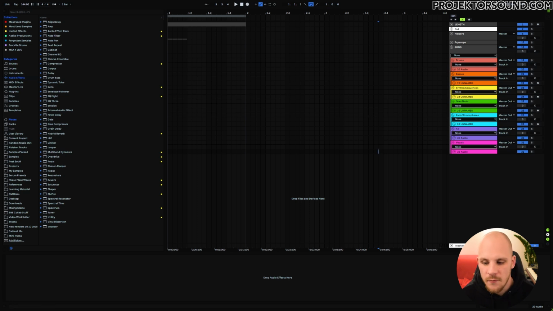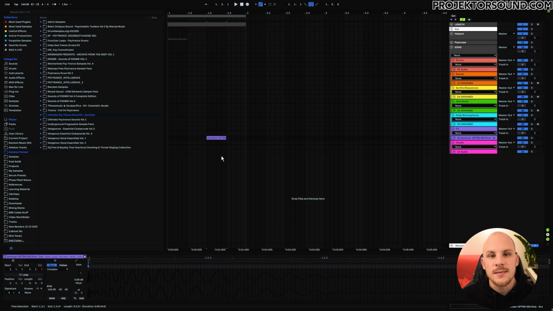Before, what I used to have, for example, is on the master chain I would have 2 Max for Live devices, one of which was supposed to be for autosaving and the other was for adding clip actions to a shortcut key. What that essentially means is that it added these shortcuts here to a toolbar that would pop up whenever you hovered on the clip and pressed a certain key.